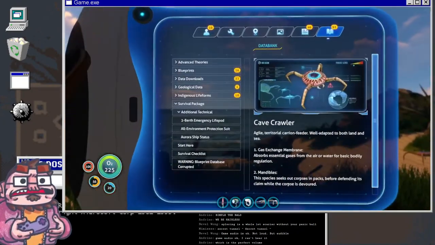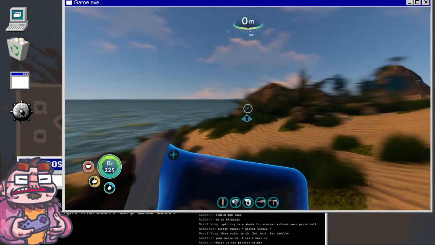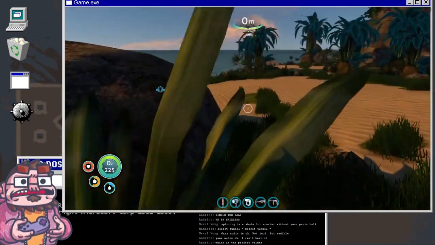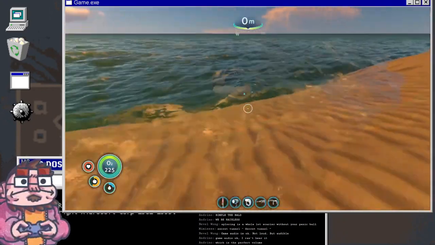Wait, do I have any inventory space right now? Not really. Okay, what we'll do is we'll dump some stuff into the Seamoth, and then I'm gonna go eat some bulba. And then I think I'm gonna move on to Prey.